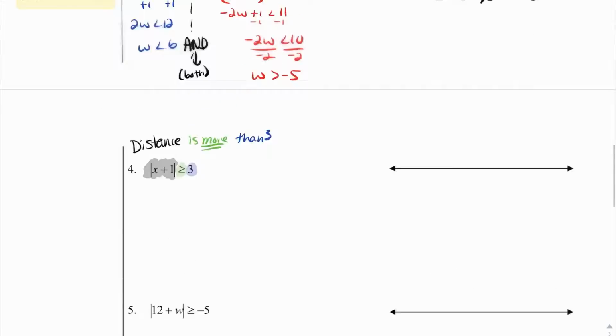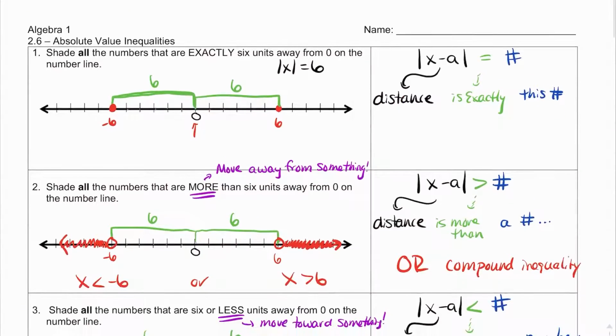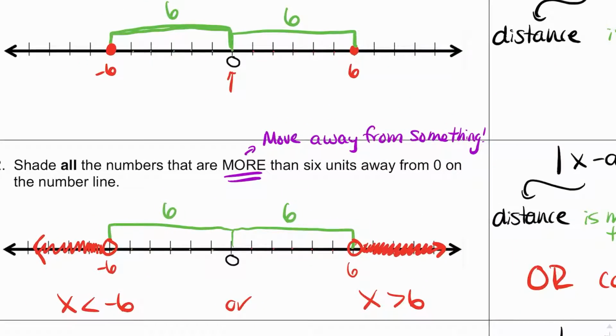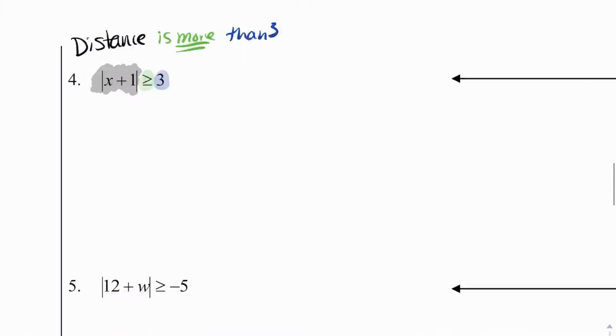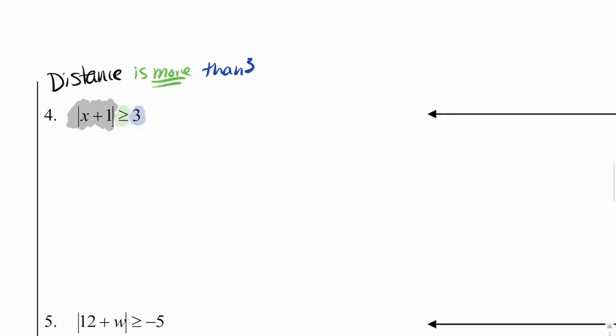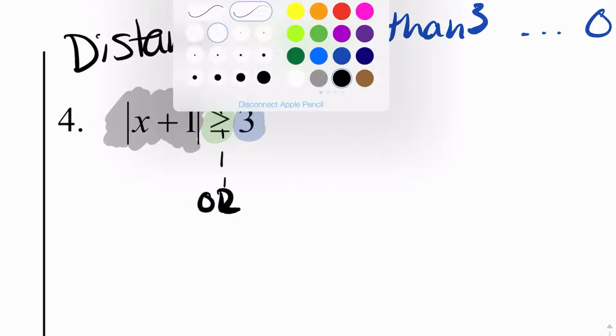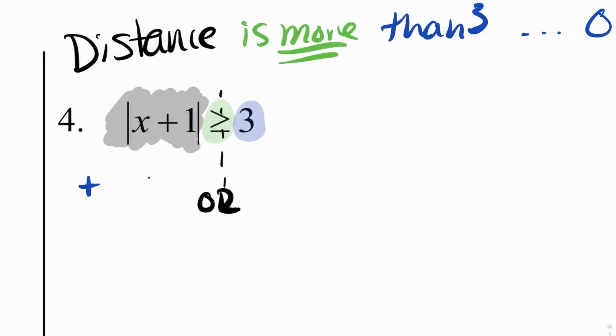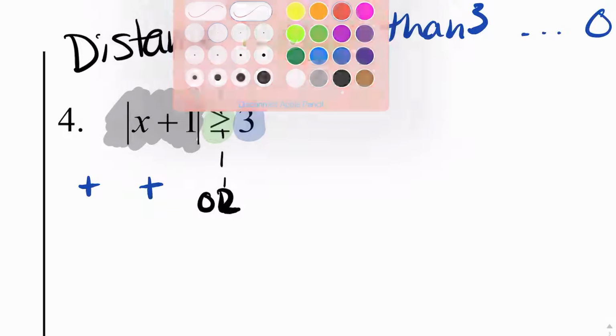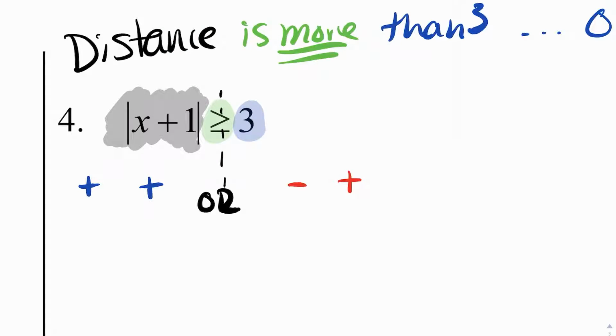So if the distance is more, according to what we investigated before, if I want more distance, I have to move away. So this is an OR graph. So when I come down here, I know that that would tell me that this is an OR graph. So we will continue the process the same. We're going to need to write two inequalities, just separated by the word or. So one of them is our positive positive, and one of them will be our negative positive. So we'll do one at a time.